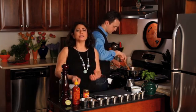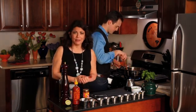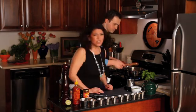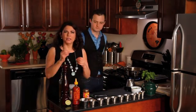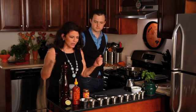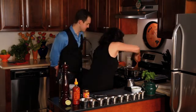The coconut oil is so great because it heats up fast, it cooks quickly, and it doesn't have that stinky burnt smell that some oils do if you're really cooking at a high temperature. Although it's not that high. It's medium. And then only about halfway through on your vegetables. The onion, you want it to start getting transparent, but you don't want it to be caramelized already. How are we doing? I have to give it a professional check. Give it a shot.